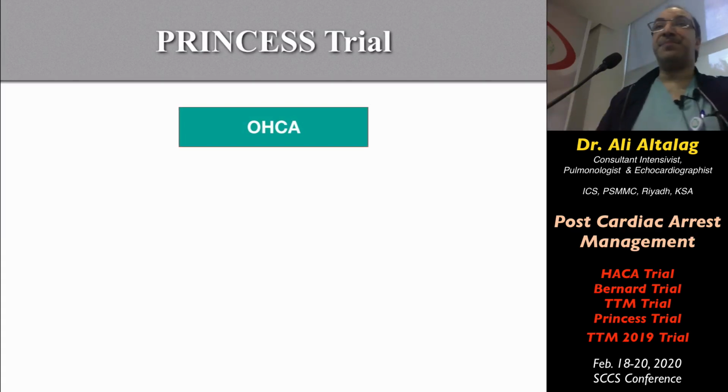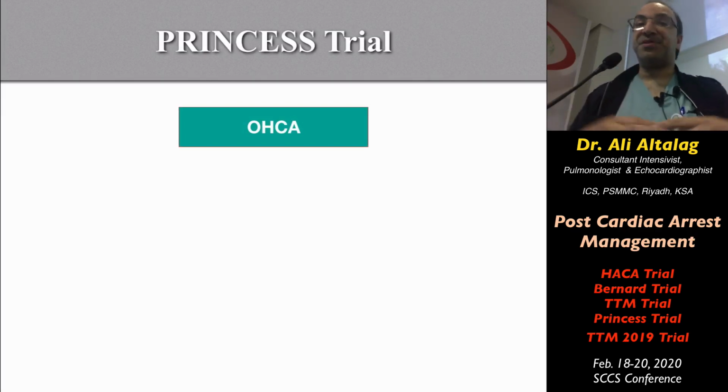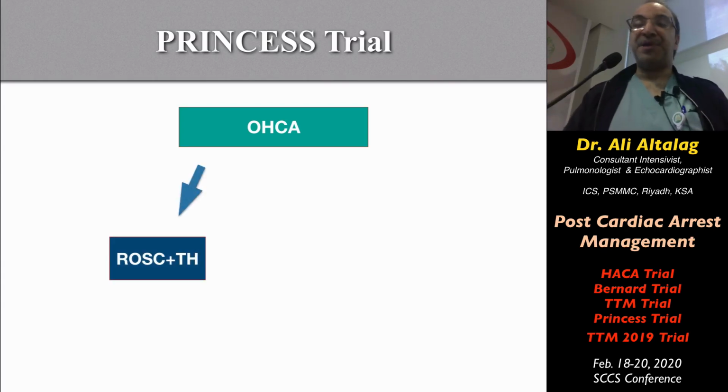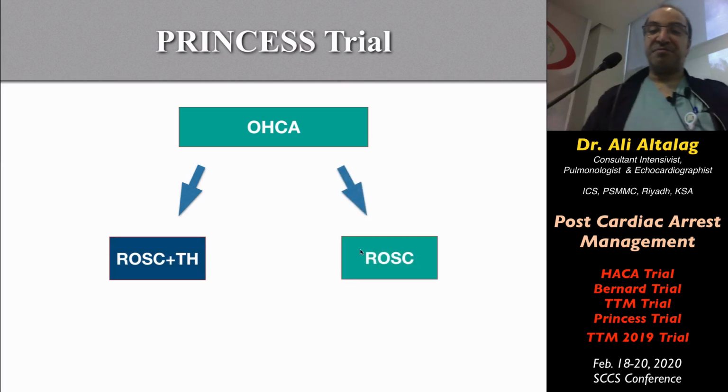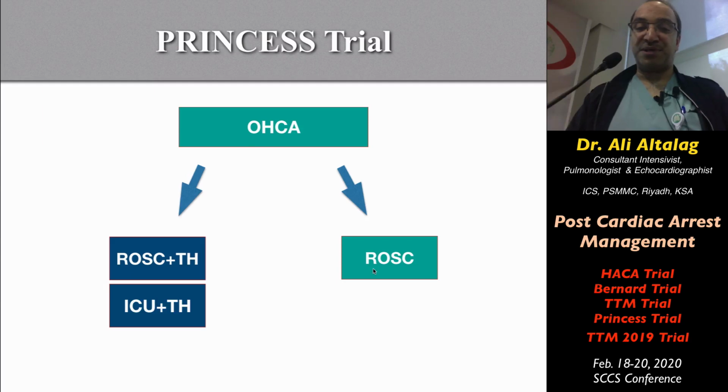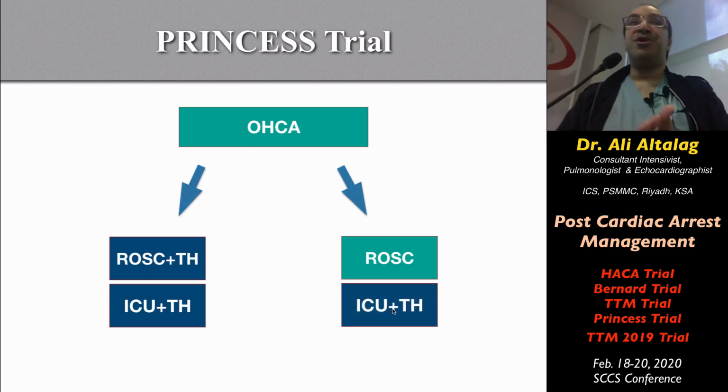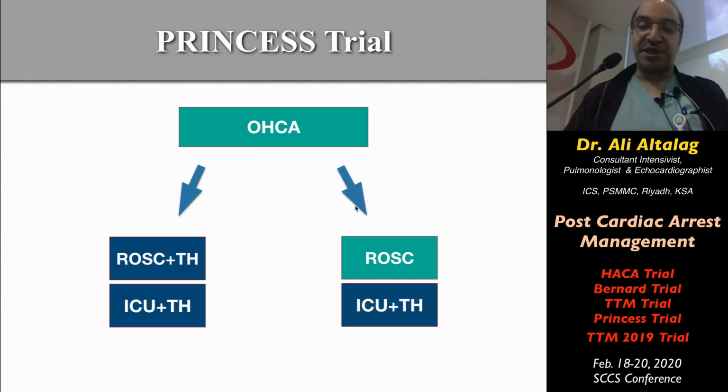In the Princess Trial, if there is a witnessed out-of-hospital cardiac arrest, the patients are revived, and after return of spontaneous circulation in the hypothermia group, hypothermia is started immediately during CPR, while in the other group, hypothermia will be started only in the ICU. So this is the usual practice. This is what the study wants to prove effective.